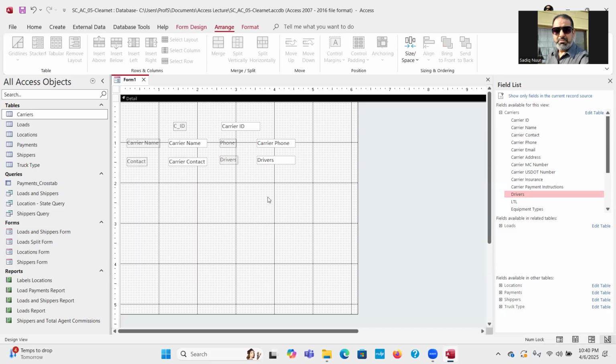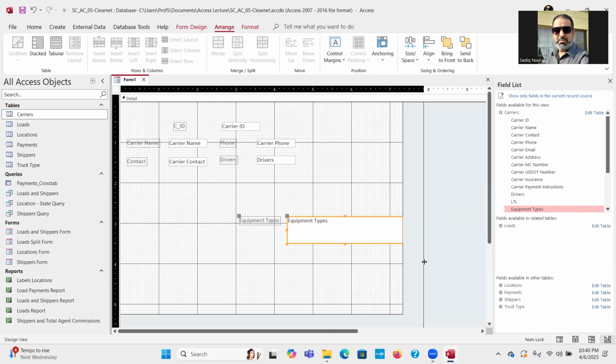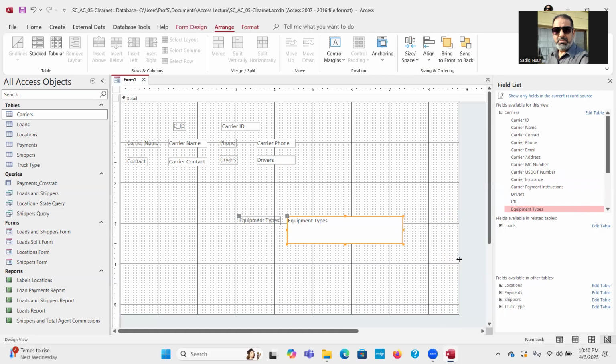Now we need to add the equipment type, and then you can increase the size. All right.